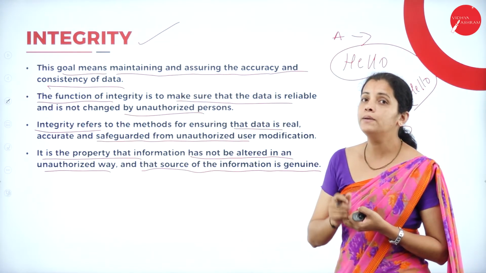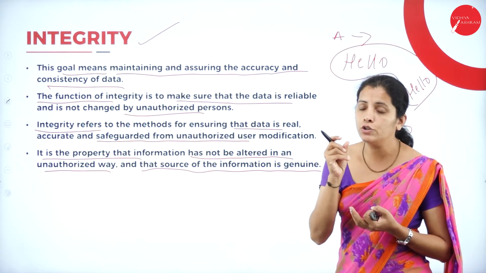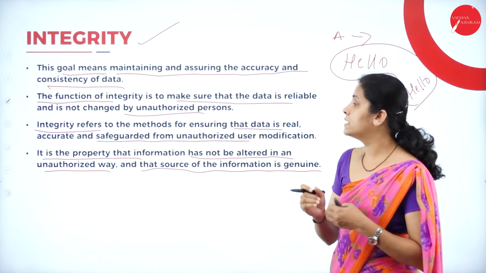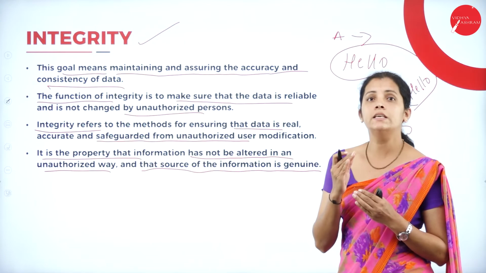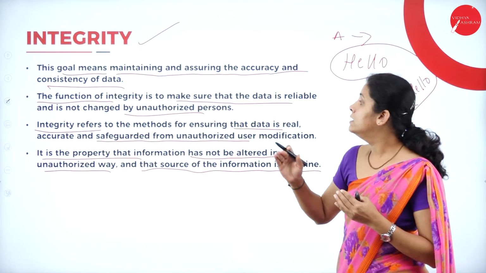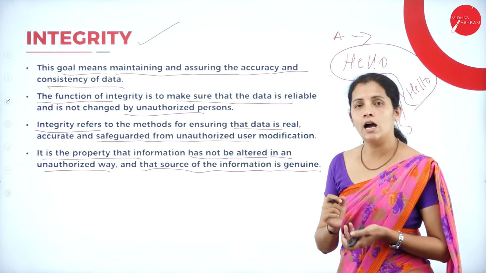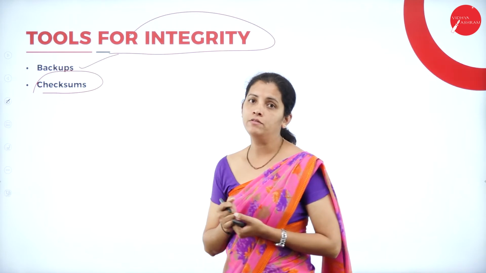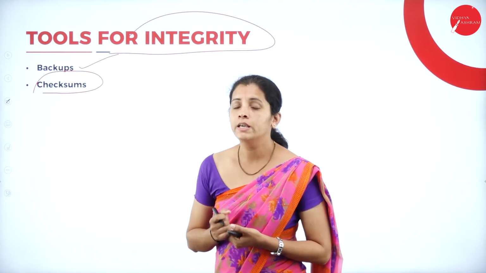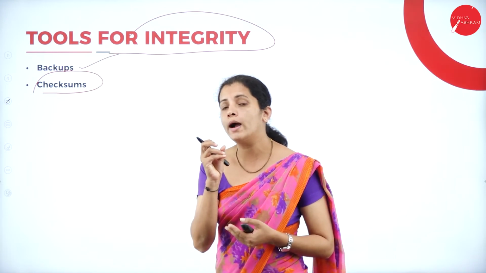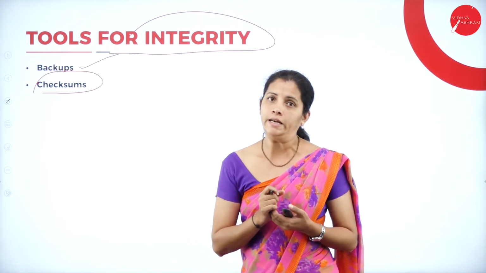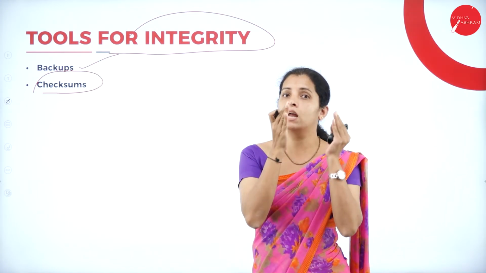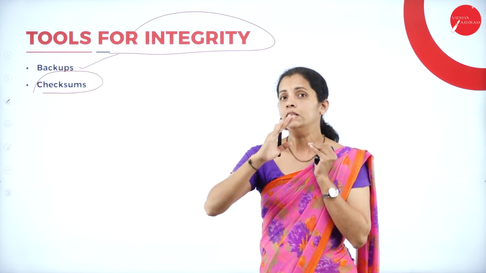So integrity ensures that whatever data the user receives is accurate, consistent, real, and safeguarded from the unauthorized user. Then the next tool I'm going to cover is the checksum. So what is a checksum? Here the checksum is used to provide the integrity of data. That means on the sender side I'm going to have the checksum. That means along with the data I'm going to send the checksum.